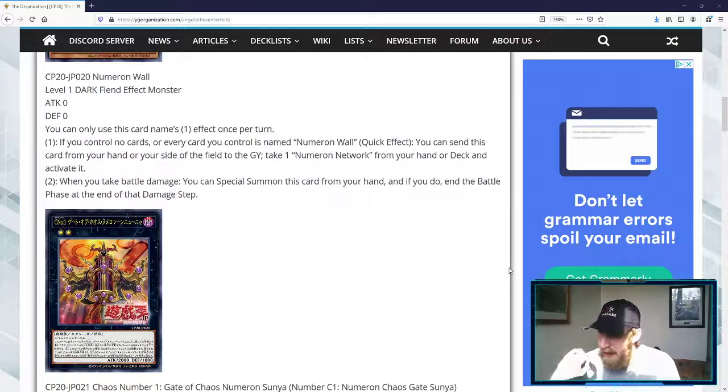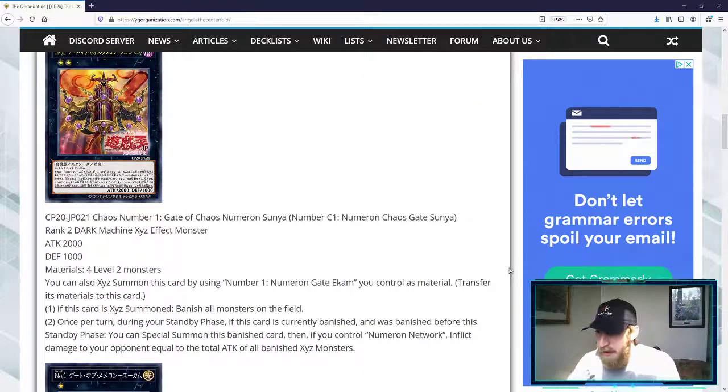We then start the Xyz numbers with C number 1, or Chaos number 1, which is Gate of Chaos Numeron Sunya. Rank 2 Dark Machine Xyz effect monster, 2000 attack, 1000 defense. Requires 4 level 2 monsters, or overlaying this on top of Number 1 Numeron Gate Ekam, which we'll get to in a moment, that you control as material. So it's got the same mechanic as Zodiacs, however you want to pronounce them. And again, you just transfer the material. So it is classed as an Xyz summon, which is quite nice.